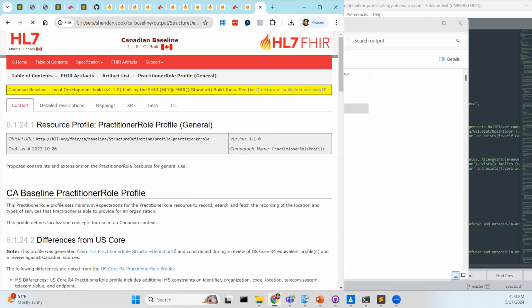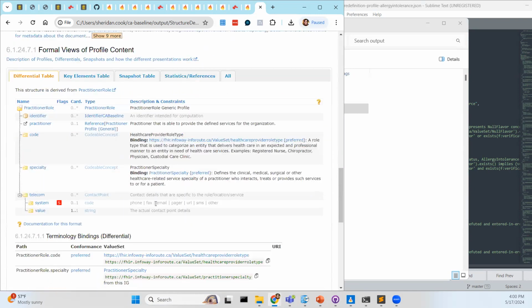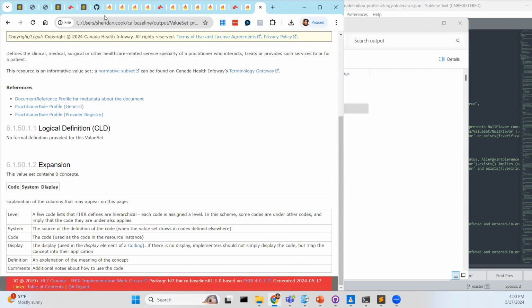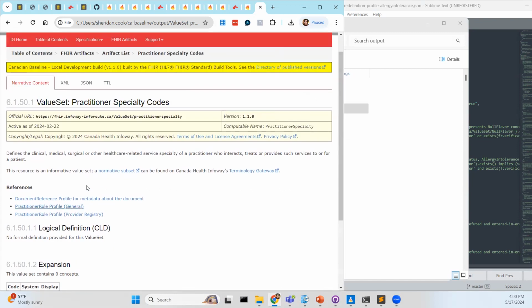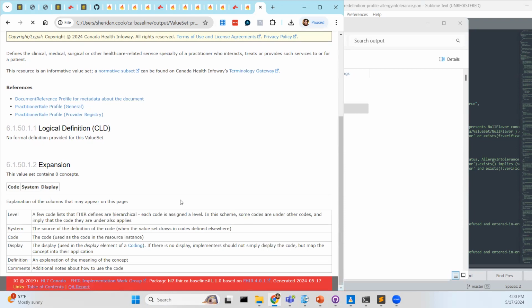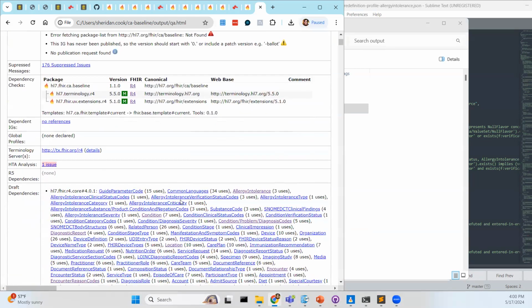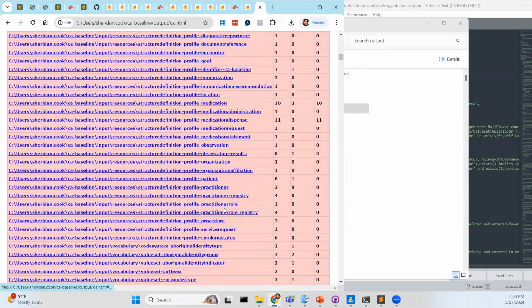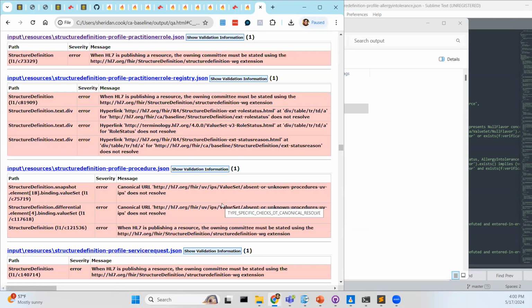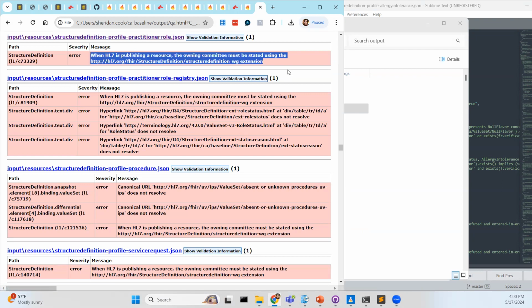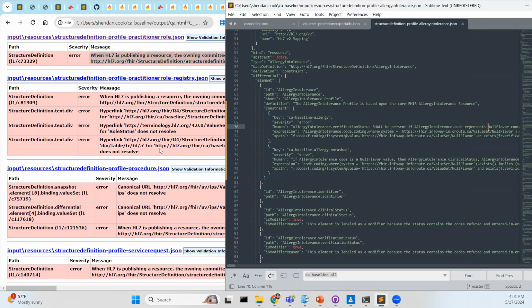Sometimes it takes a little bit. The computer's working hard. All right, here's that stub value set that we just created for practitioner specialty. And here is the web page that was created to surface that definition. So that looks good. We'll look to see if the QA report gave us any guff about that. Looks like it wasn't introducing any net new ones. Beautiful. All right, so we know that that works. We'll go through and do the other one with the practitioner specialty or the other practitioner codes.